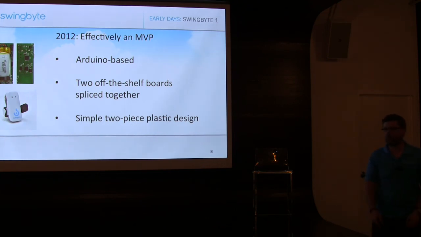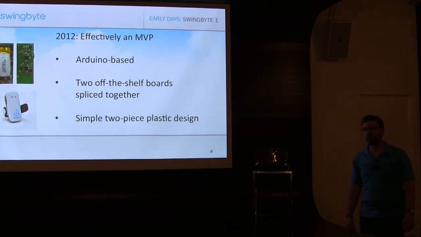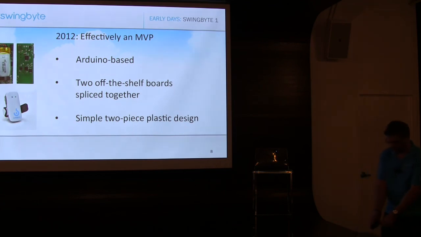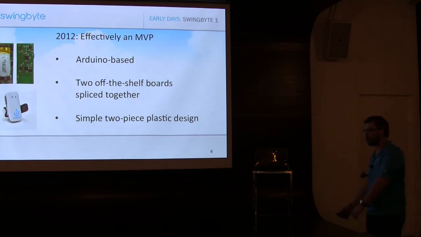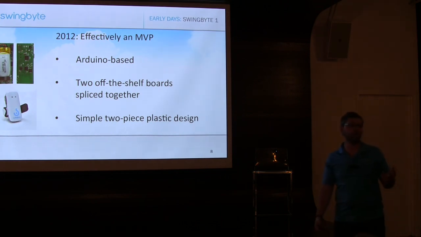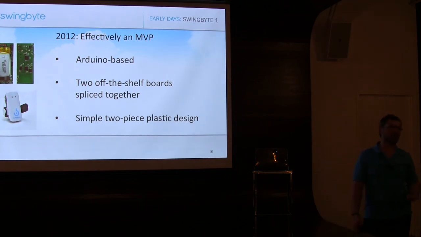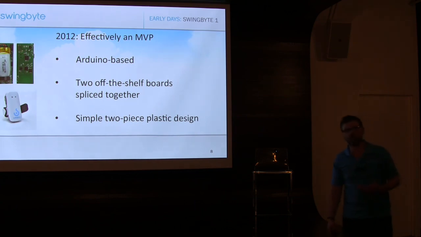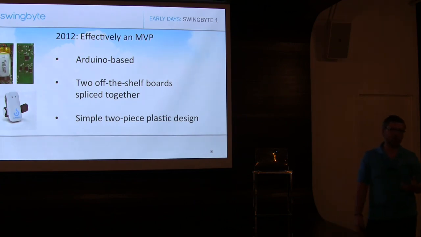So one of the reasons we started off in golf, in addition to the economic one, is that golf is, as far as I know, the only sport where you start off in a stationary position. The ball doesn't move until you hit it. And then you return after your swing to the same exact spot, or at least the goal is to return to the same exact spot. It doesn't always happen that way. So that made it easy from a biometric and physics standpoint as well. It's just a lot easier to make certain assumptions about golf swing. That's why we started there, but we're certainly looking at other sports.